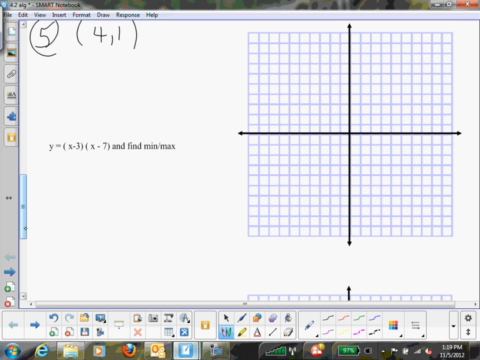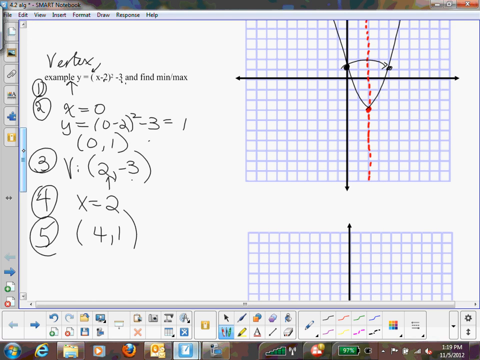Okay, what format is this? Intercept form, okay? What is it, a max or a min? Minimum of what? How do you know that? It's the y value of the vertex. Your max or your min is your y value, Madeline. I'm never going past this point. What's that y value? Well, 1, 2, 3.